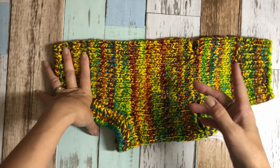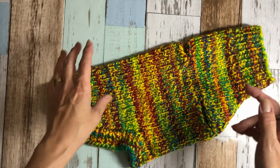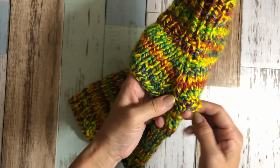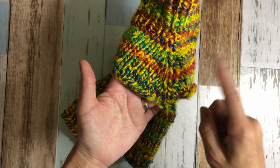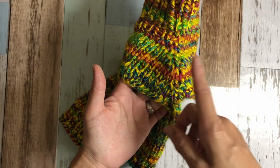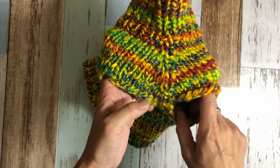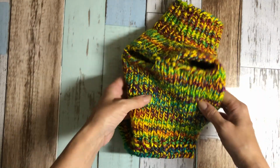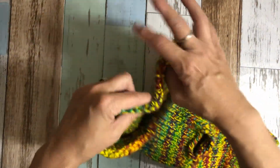Today, I am going to show you how to knit a dog sweater, but not step by step. I want to focus on tips that I usually use, such as increasing techniques. I usually use make one right and left, but sometimes people don't like to use that technique because it's a little bit confusing. So stuff like that, I would like to talk about it.